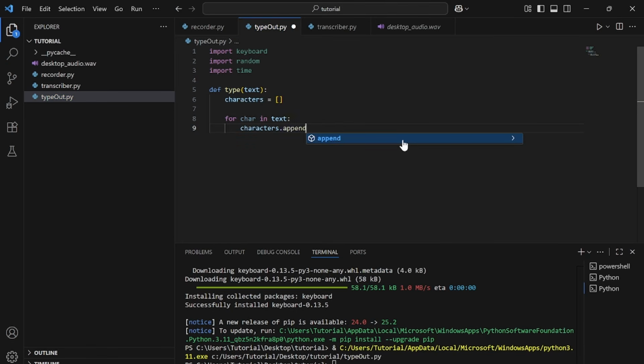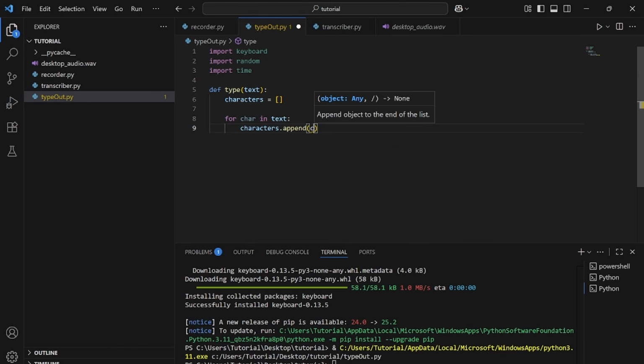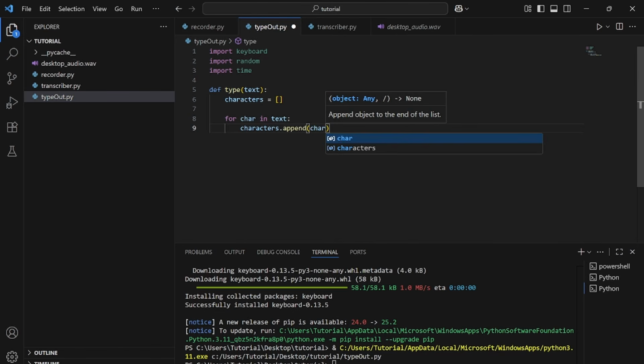So characters.append the character. So each item in the list is going to be a character from the sentence. And it shouldn't be a sentence because we're just entering a word. So it's going to be each letter from the word.